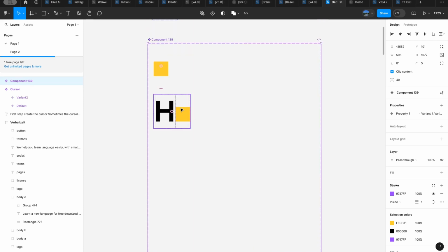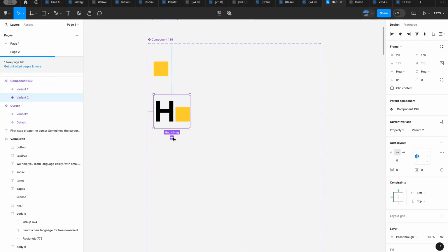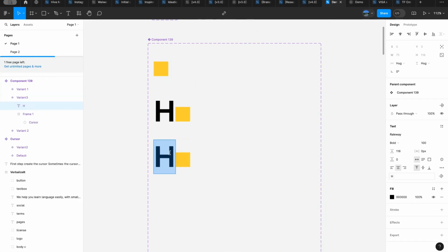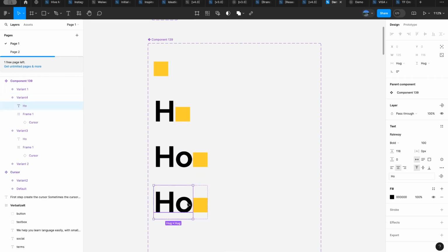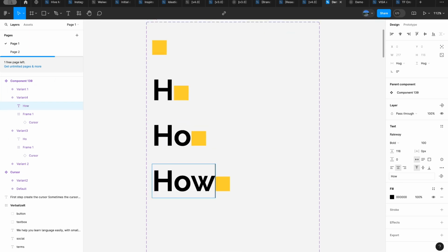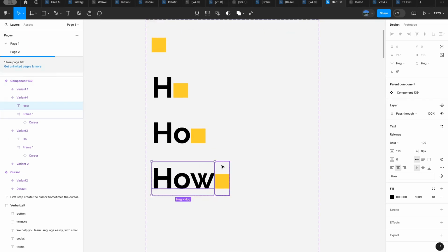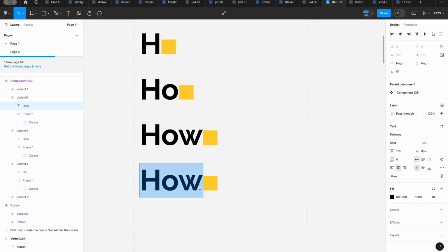And we're going to create a series of variants to reflect how the line is being typed out. So here you will continue, this is variant 3, and then you just keep adding variants from the latest one here, and it's fairly easy to extend the line and create that animation effect. Now, when there's a space in between, it's not so easy to just add it in here because you would notice that it doesn't automatically extend the text box.